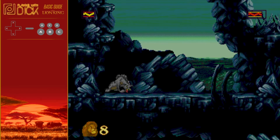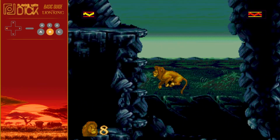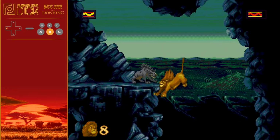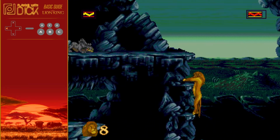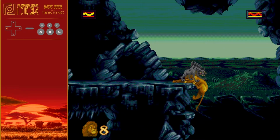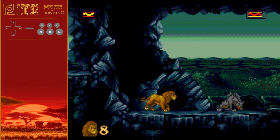This room can be a little tricky. Kill the first one, then start climbing. This top hyena will start to run to you. If you jump at the right timing, you'll kill him instantly. Sometimes he can jump. You gotta jump just as he's passing that doorway, basically. If you wait too long, he'll just sit at the top and you won't be able to get past for a long time until he jumps down.